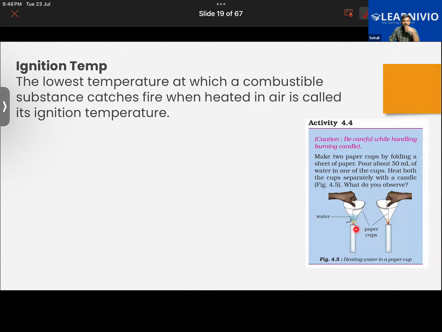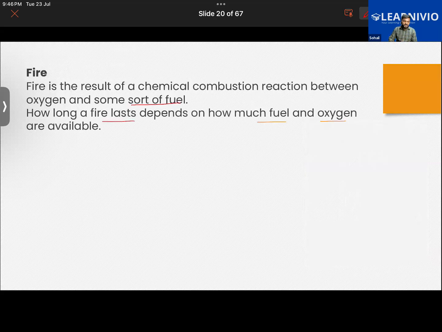Water absorbs the heat, thereby it will start to boil and then convert into water vapor. So once all the water has evaporated and converted into water vapor, then the paper will catch fire. Till the water was present, the ignition temperature of the paper was not reached. Once there was no water, immediately it will catch fire as the ignition temperature was reached. So that is one thing which we learned.